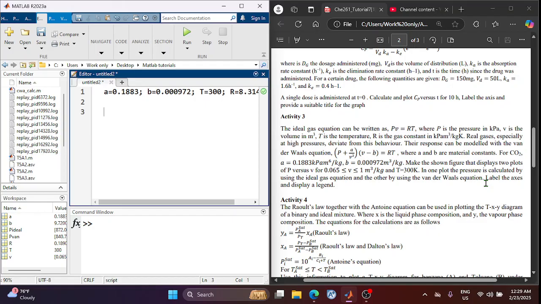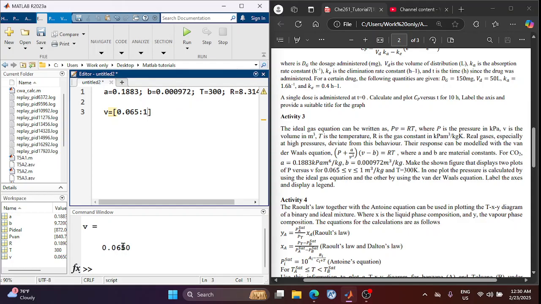We want to plot pressure against volume. So the range of values for our volume is starting from 0.065, and it's ending at 1. But the challenge with this is that if we do this, MATLAB is going to get just a single value. The reason is that we are saying that we want to start from 0.065, continue to add a value of 1 until it gets to 1. But if I add 1 to 0.065, I'll get 1.065, which is more than 1. So MATLAB wouldn't exceed the last value. So let me run this and show what I'm talking about.